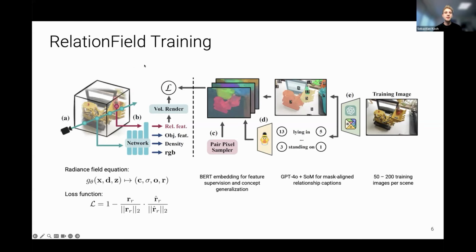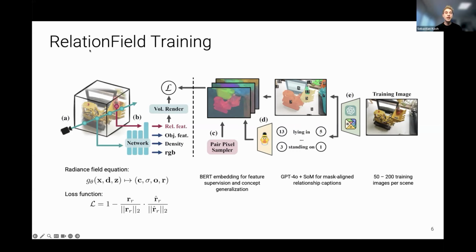So one image will spawn multiple relationship feature maps, each feature map encoding a relationship between two objects. And we do this for all object pairs.